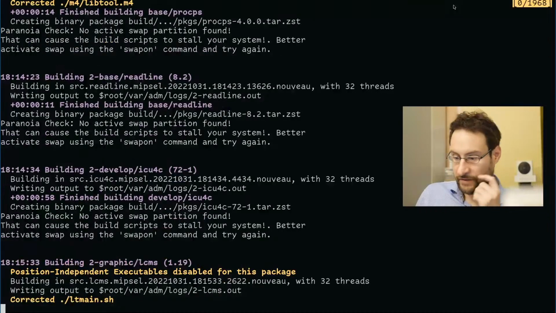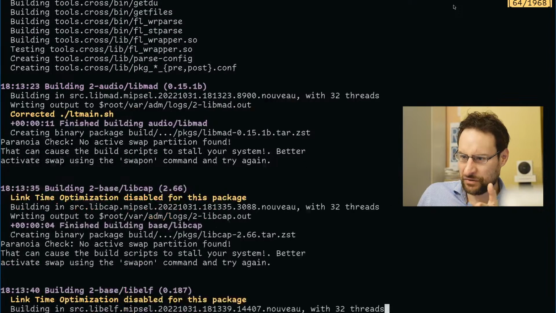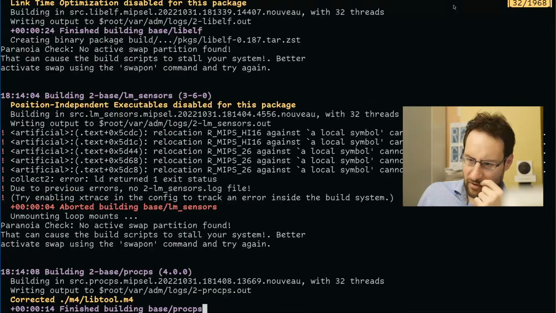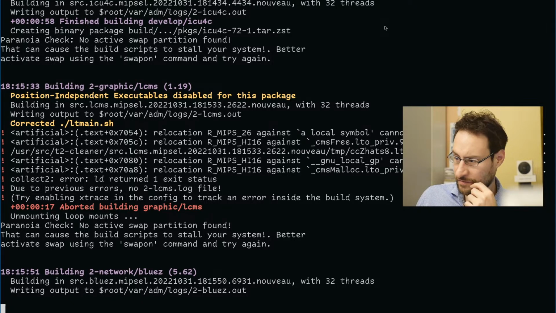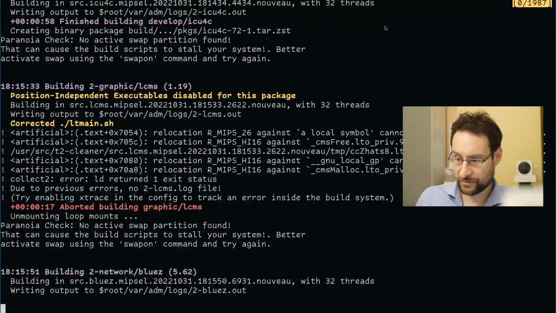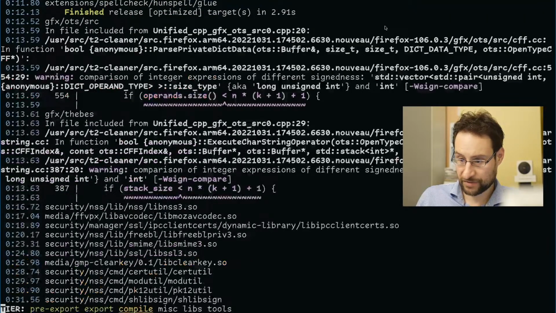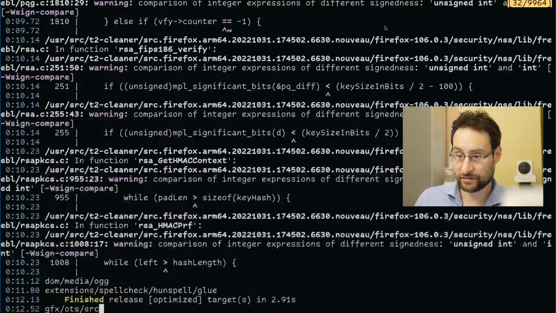Okay, so for MIPS, LM sensors, it's not a universal hack. Okay, maybe it's two different things. Maybe some stuff is apparently a strange relocation and some are symbol visibility also, so LM sensors and LCMS right now, but some others actually really fixed, interestingly.